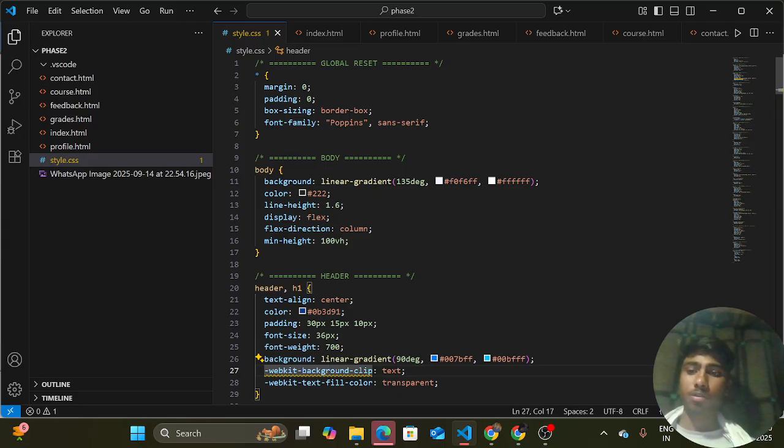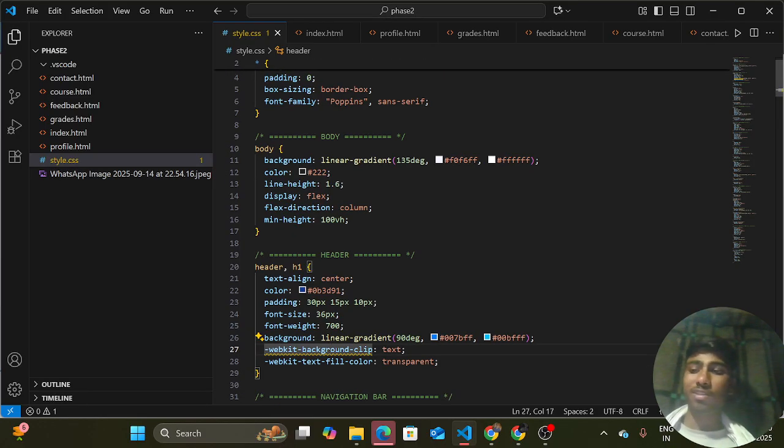Margin and padding remove the browser default outside margin and inside padding spacing, which gives you a clean starting point. Box sizing border-box makes the element's width and height include its padding and border. This makes layout math easier.